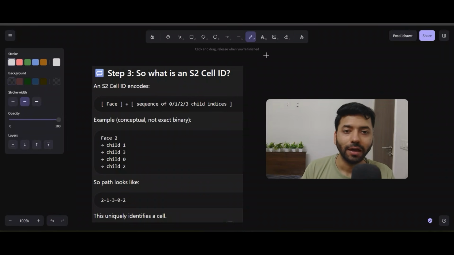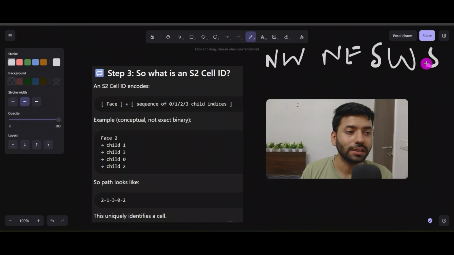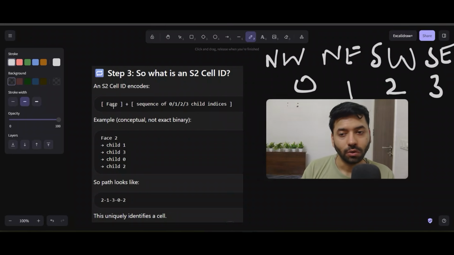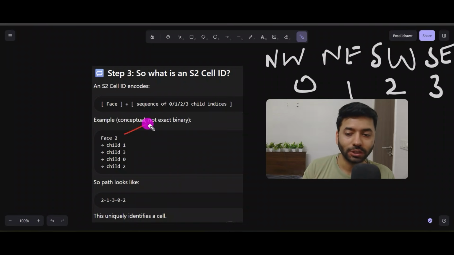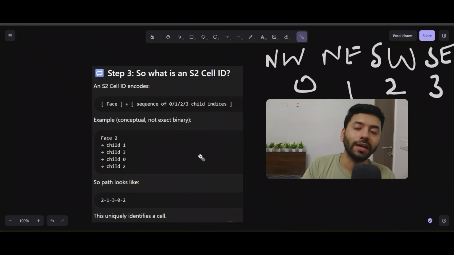In quad tree we used northwest, northeast, southwest, southeast, these 4 directions, correct? But in S2 we will use 0, 1, 2, 3. So the cell ID would be the combination of the face and then the distribution that we did. For example, for face 2 you will have child 1, child 3, child 0, child 2. So it would be something like this, and the cell ID uniquely identifies the cell.